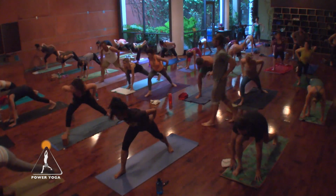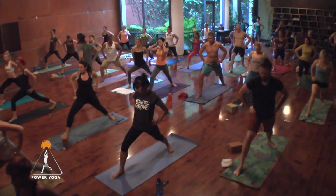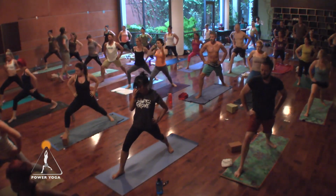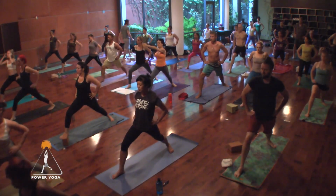Come up to warrior 1 with the hands on the hips. Good. This time, keep the hands where they are. Make your back leg a little bit straighter. Try to get your heel flat on the ground. And then see if maybe you can move that right hip back a little bit. So you're squaring your hips to the front of the room.